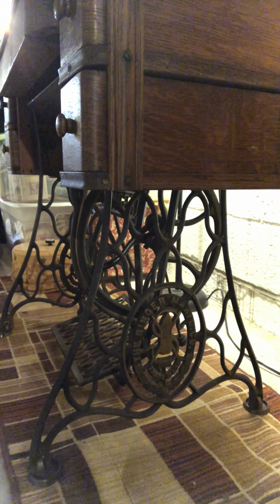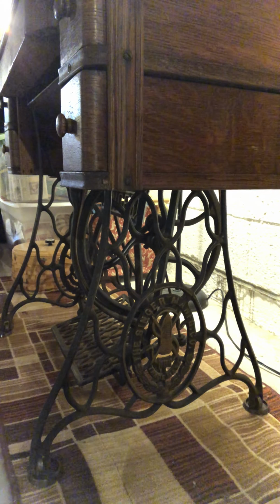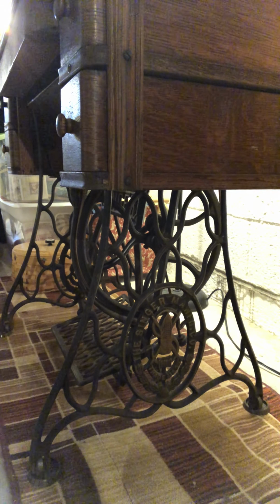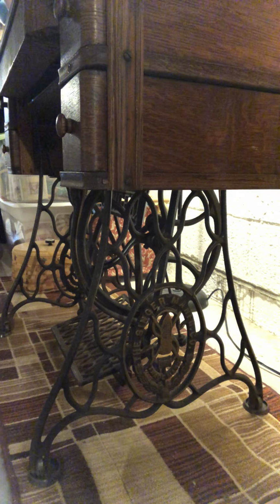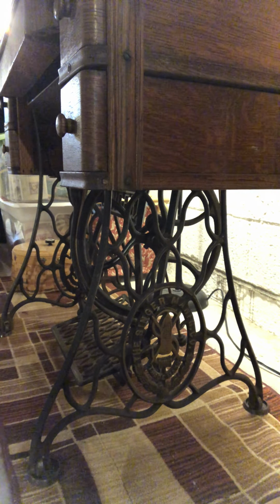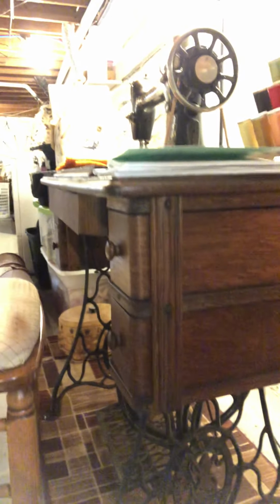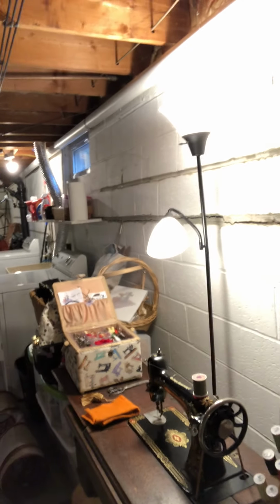I had kind of shown in general how it worked, but I didn't have it stitching the last time I made a video for YouTube. So I'm so thrilled that she works. Because if you were hoping that the machine worked and then you purchase everything, the treadle table and such, and then end up with a decorator piece, well, that certainly makes things a lot more complicated in the end. Bear with me while I make you taller.